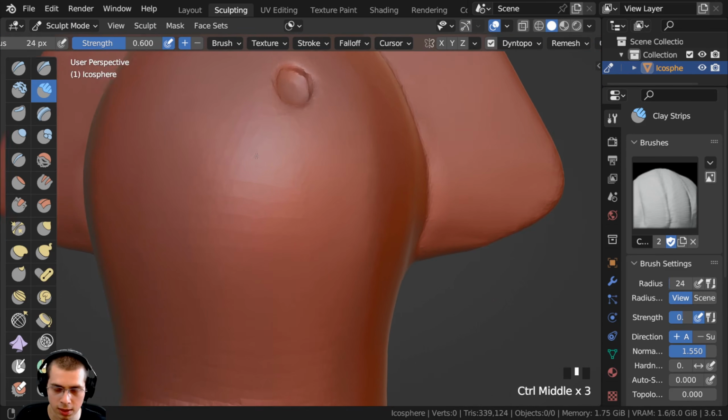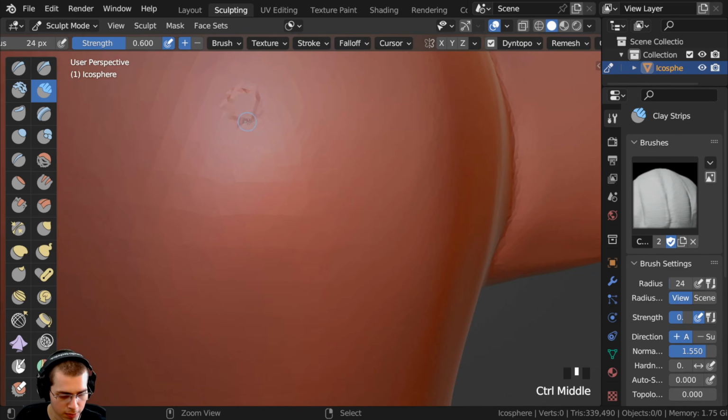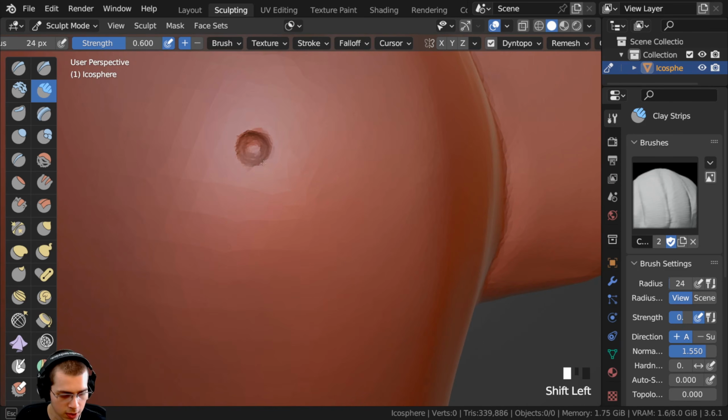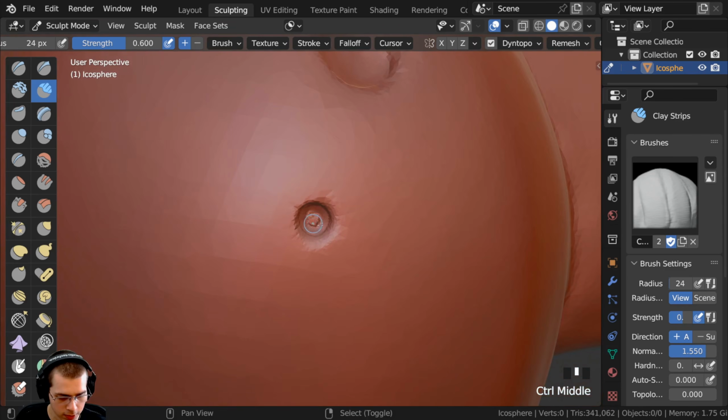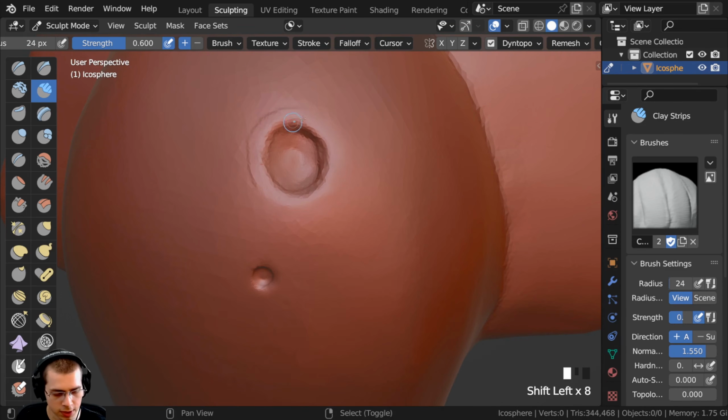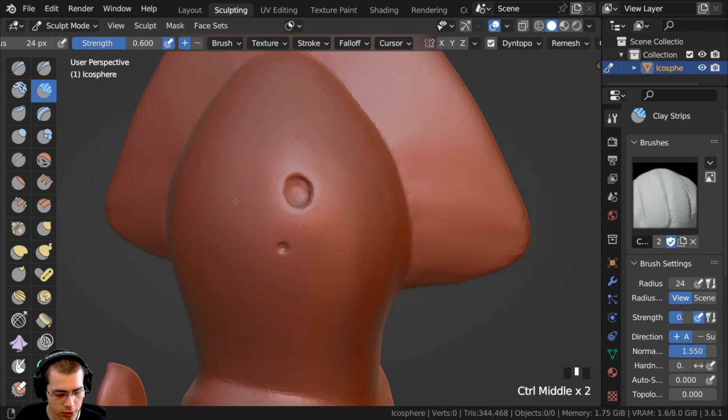And then I can kind of go down here, and I can make a little hole there. So just go around in circles, holding down the Control key, and then smooth that out there. Go around in circles there and smooth that out there. I can also go back up to this one and go around in a circle just to add a bit more geometry, and then hold down the Shift key and smooth it out. So that's a bit of a sharper edge.